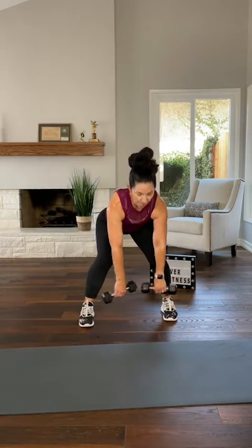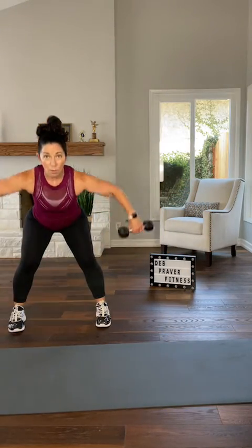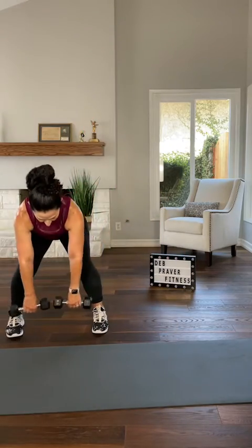Fly or row. Right here, hold, wide or fly, up, other way. Sink, lift, lower, up, row or fly. Easy enough. And step, row or fly. Lengthen your spine. Belly button pulls in towards your spine. Sink. Your weight's in the middle of your feet. You can wiggle your toes. Do it again, once more each way. Last time here. And come up, parallel squats. That is number one. Your back should feel tired.